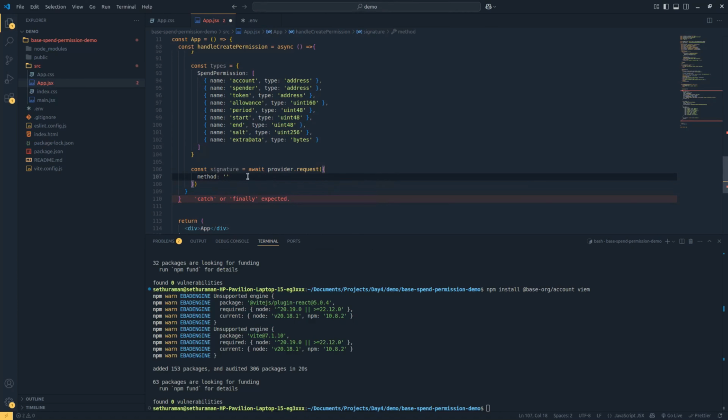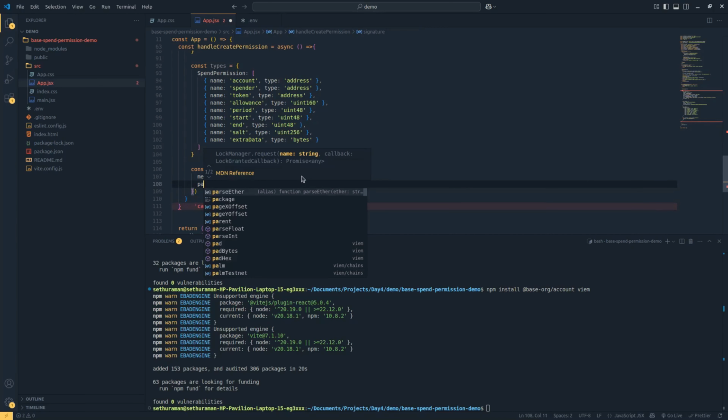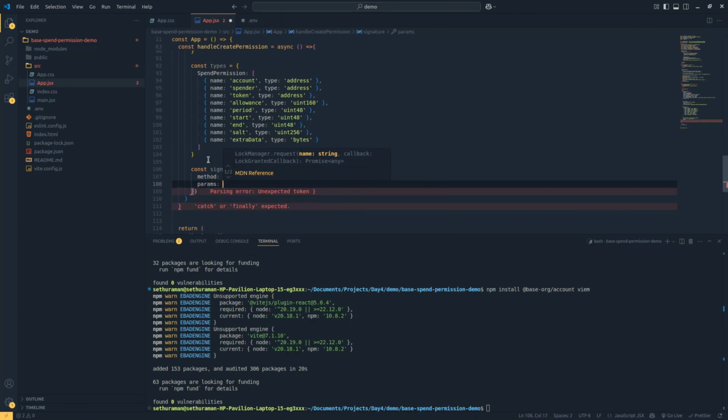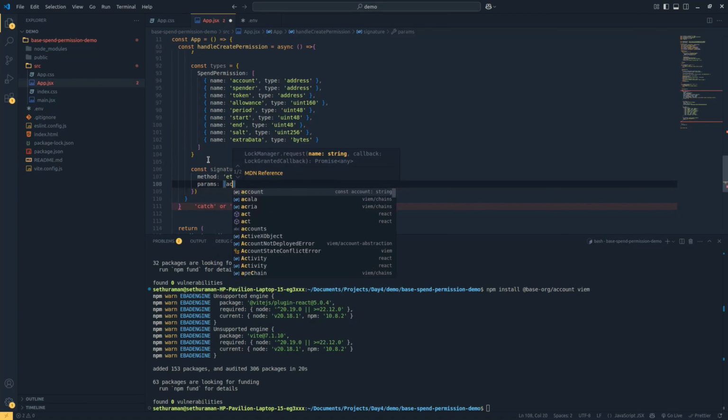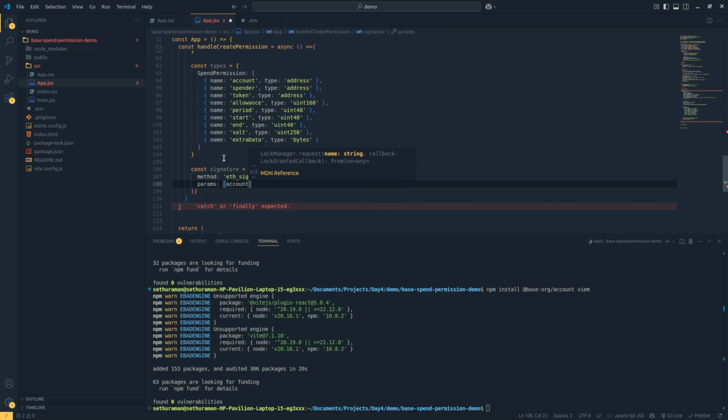We have to give the method, which is, let me just copy paste it. It's eth_signTypedData_v4. So this is the method, and then we have to provide the parameters. The parameters include a lot of things, like I'll show you.